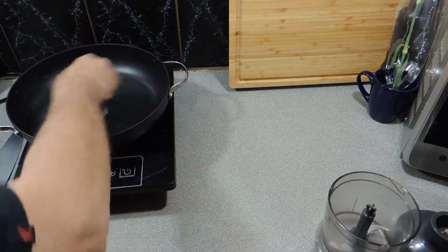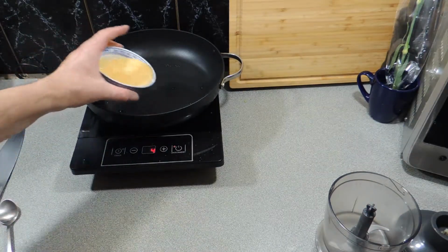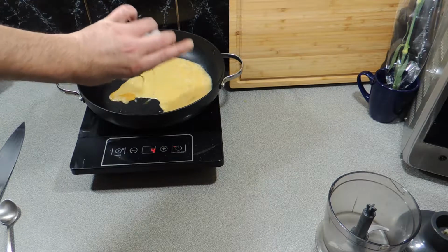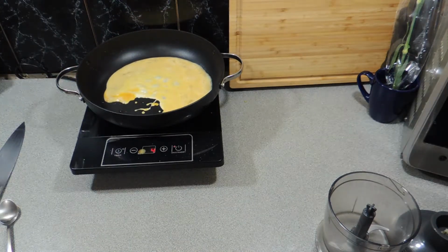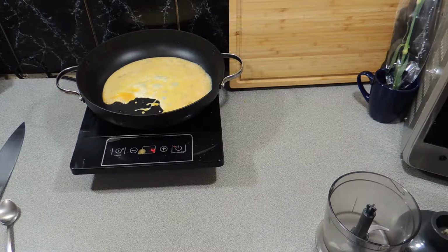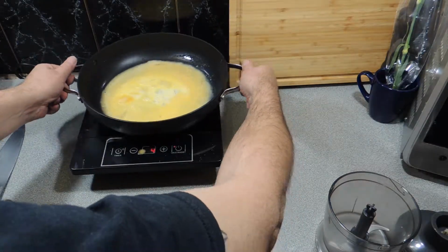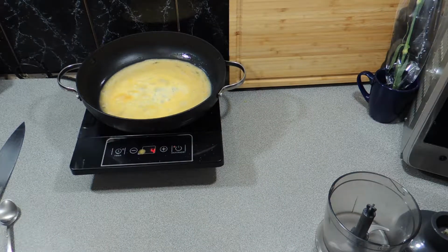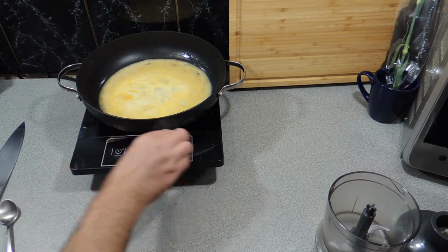Tiny bit of oil into our fry pan, medium heat. I've got 2 eggs. I've beaten those up. I pour that straight into the pan, and you'll also notice I drop it on top of my hot plate as well, just to make that extra mess that I didn't really want. Swirl that egg around, and I'm just going to make that beautiful omelette. In the meantime, go clean up my mess. Yeah, I'm a good boy.